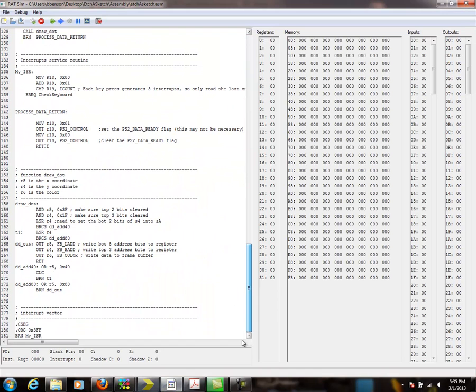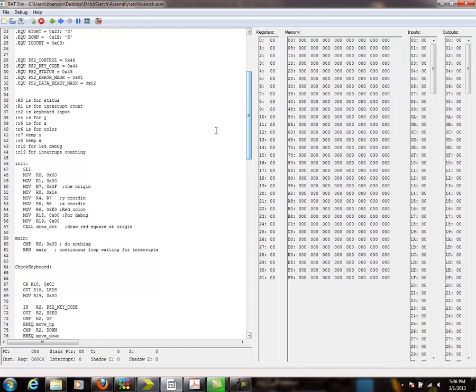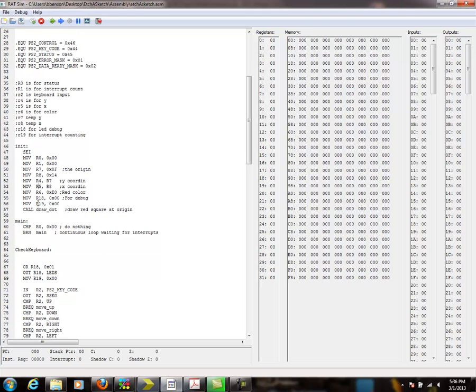At the bottom of the Etch-a-Sketch program, we have a function called DrawDot. In this function, we're using the register R5 to initially represent the x-coordinate, the register R4 to represent the y-coordinate, and register R6 to represent the color. So when you call DrawDot, up here in the beginning, you first put the values that you want. Here I have the value of F and 1,4 going into R7 and R8, which then get moved into R4 and R5 before I call my DrawDot program, so that the registers have the value of the x and y coordinate that I want.